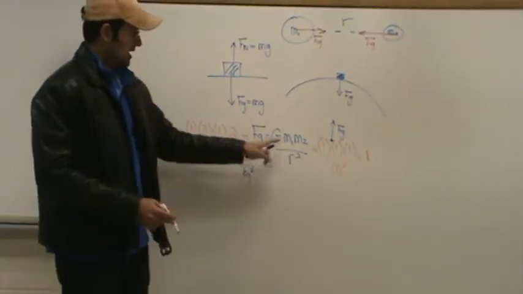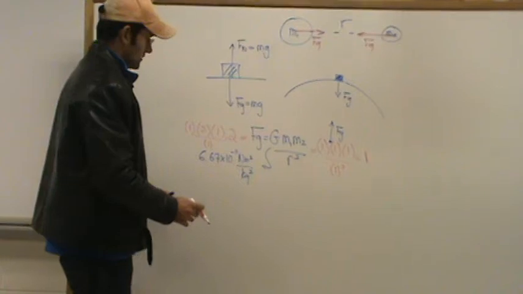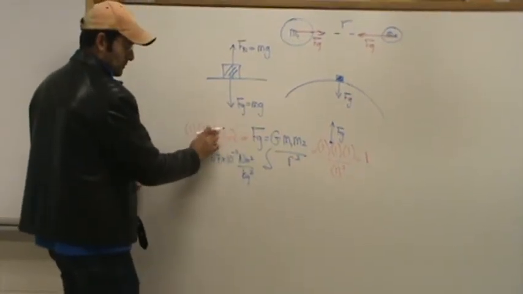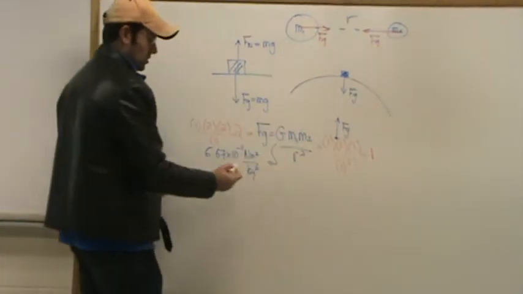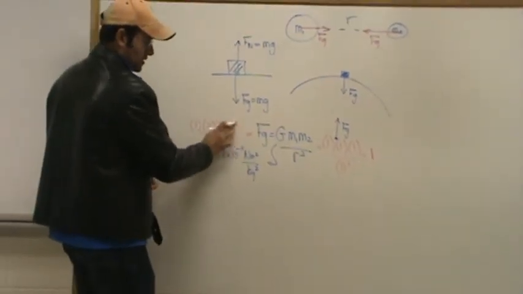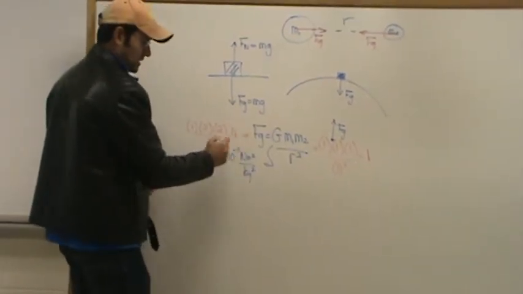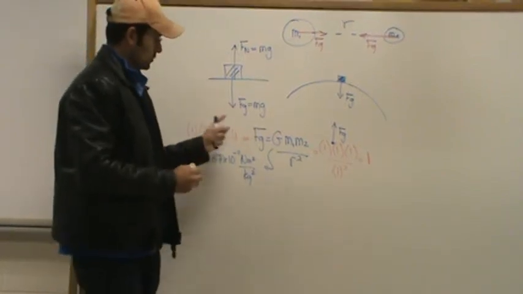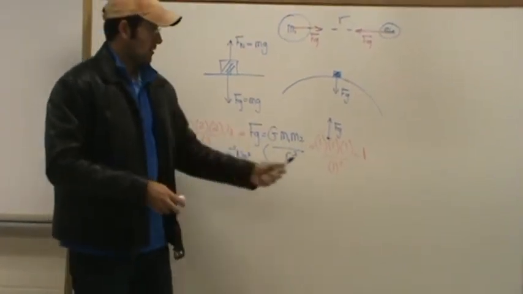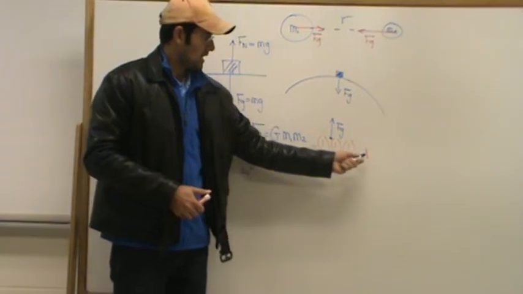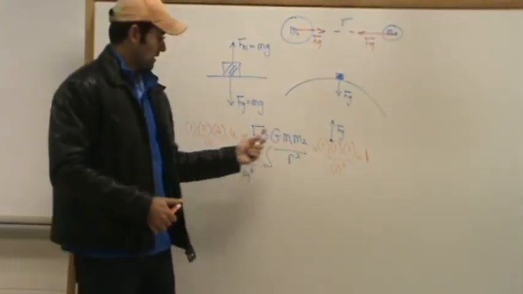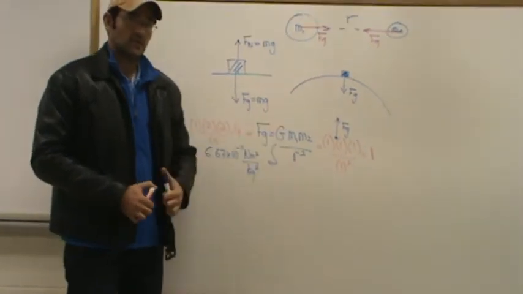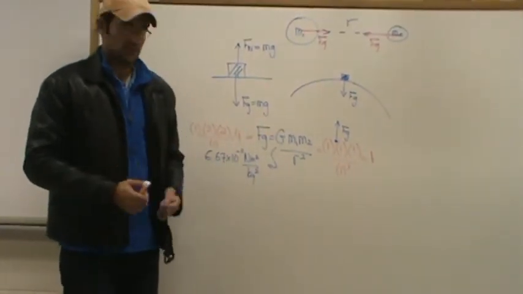And if they say, okay, now let's say you double M2 as well, so they're saying double the mass of M1 and double the mass of M2. Well, if you double the mass of M2 compared to what it originally was, 2 times 2 is 4, so it's going to have an impact of 4 times greater. This force will be 4 times greater than what it originally was. So if this was 1,000,000 newtons, or 1,000 newtons, this will come out to be 4 times that value. It will be 4,000,000 newtons, or 4,000 newtons.